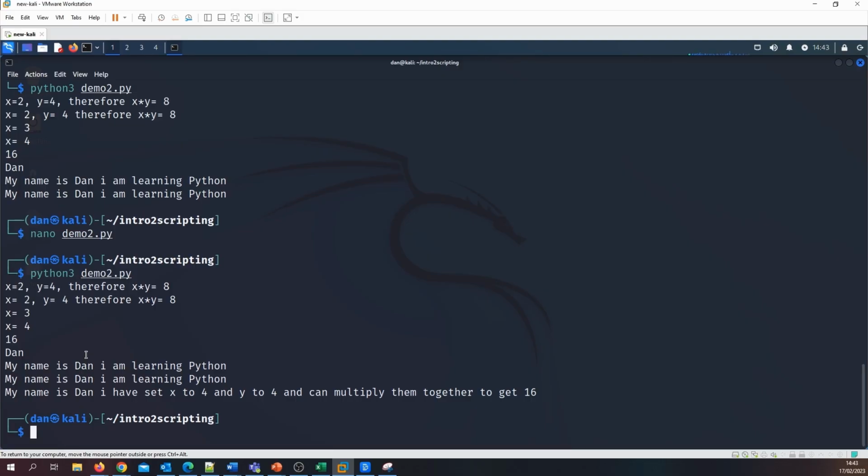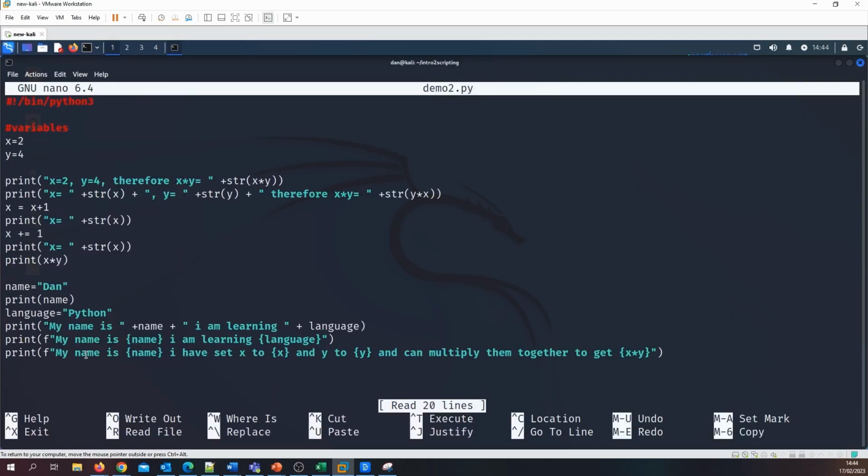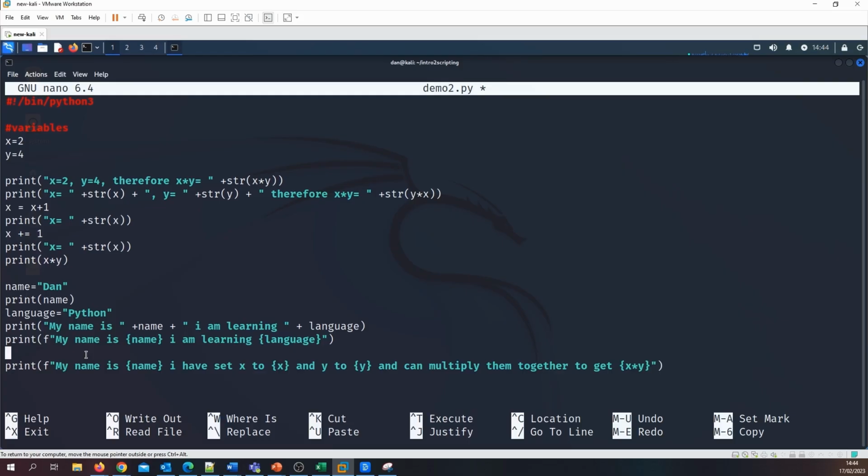Remember, those values have changed from when we originally had X equals 2, so they're using the latest value of each of those parameters. I'm just going to put a comment in here to make clear that these are F strings, and the syntax is just a little bit clearer when we're trying to output parameter values into a string. So that's how we can use variables. F strings make that nice and easy. It needs Python 3.6.